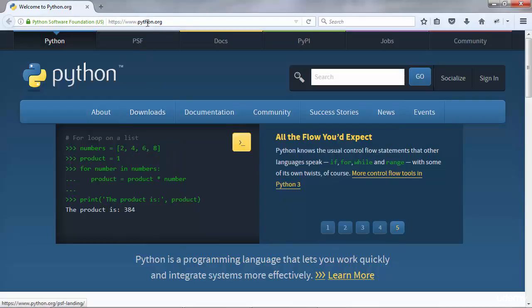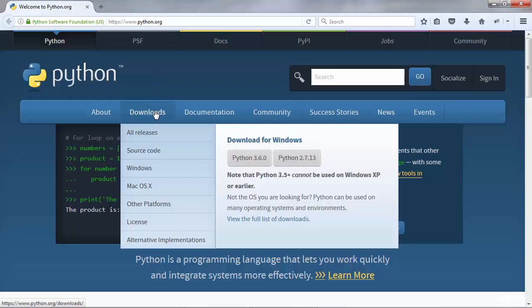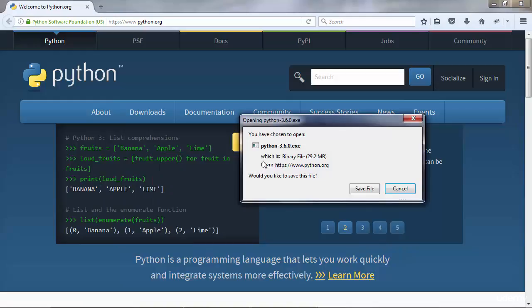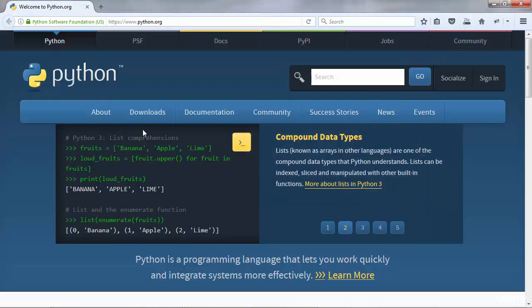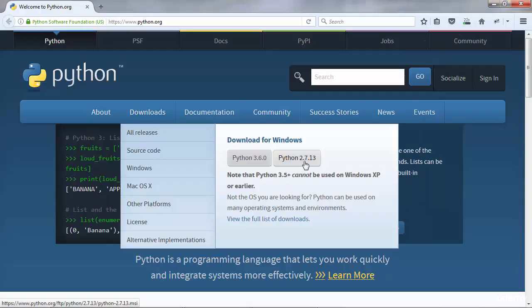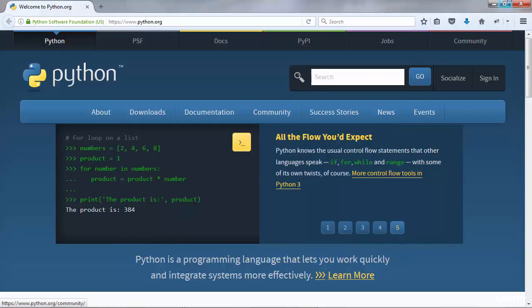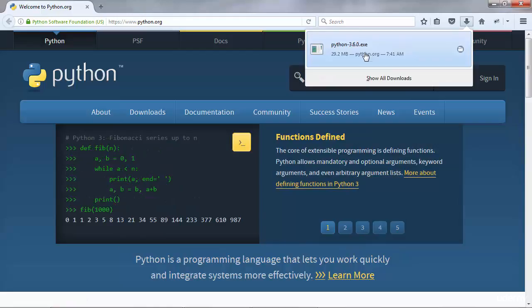You go to python.org, that's the official Python website, and you go to downloads, and here you'll see the latest Python version. Currently this is 3.6.0. Just click that and save the file. You also notice that there's a version Python 2, Python 2.7 to be exact. But Python 2 is not being supported anymore after 2020, so Python 2 is slowly retiring. It's advisable to use Python 3, this one in here. Once you have downloaded the .exe file, just click it.